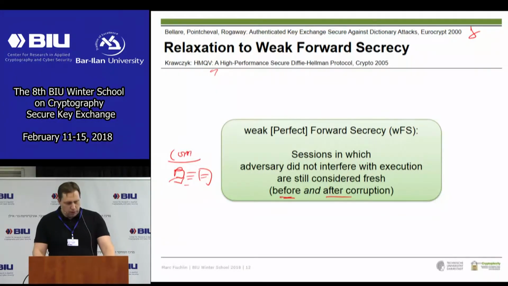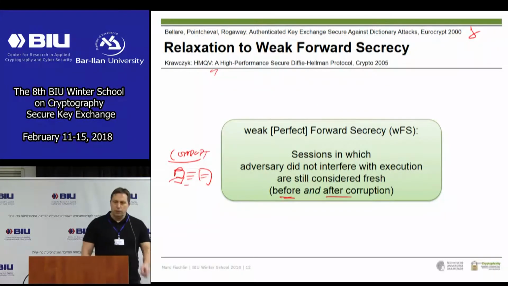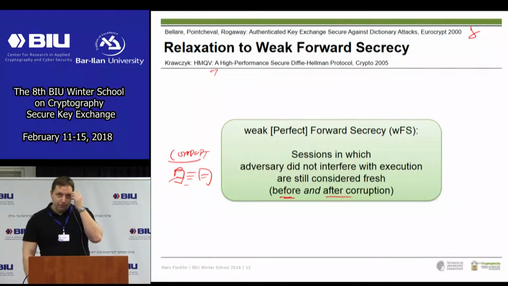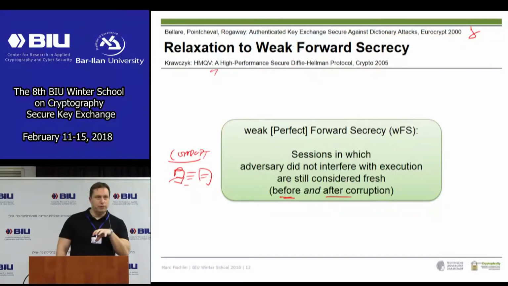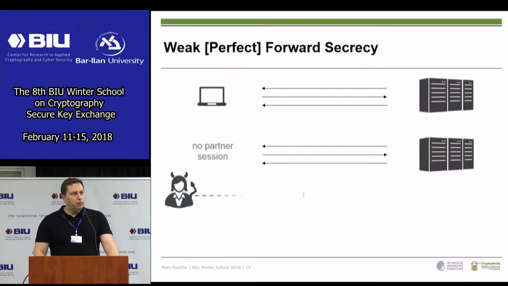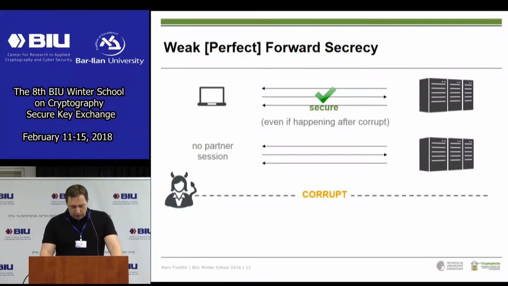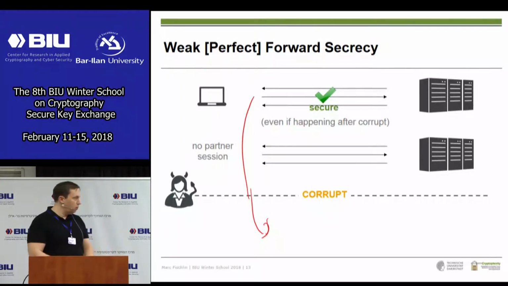Now, if you go through the different notions, and again, if you look at the BPR paper, they also extended the notion of forward secrecy. And very often in literature today, this is neglected. People do not use this notion of forward secrecy, but a relaxed version of it. Most of the protocols actually achieve the extended version as well. The extension in the BPR model was the following. They said every session which has been good before the corruption needs to still be secure. Afterwards, we don't have any guarantee anymore.